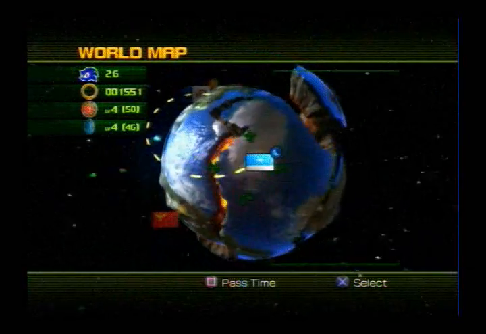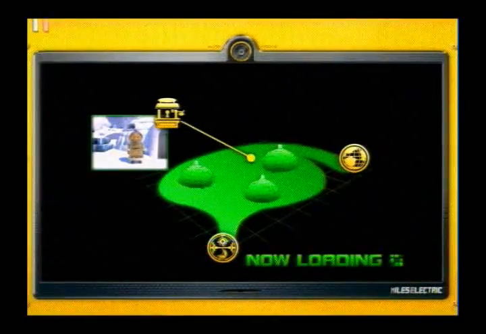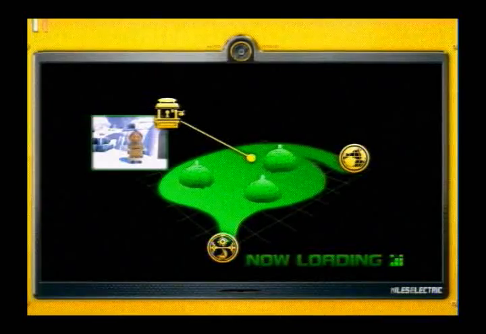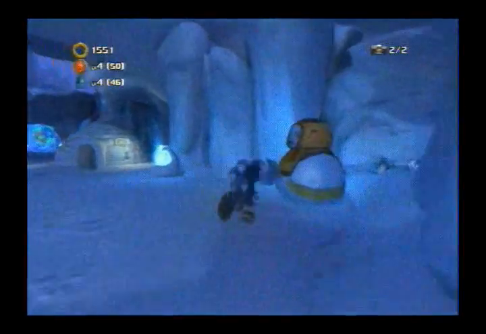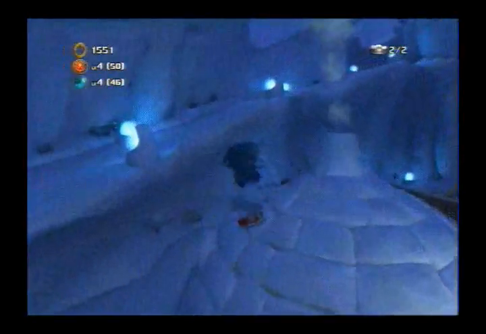Alright, so this kind of leads into my theory that it will tell you which time of day the level that you're going into needs to be in. So like we have to go to Holoska at night. This starts out as night. I may be totally wrong, but that's just what it seems like. So there are 2 sun medals here, so if you are lacking on sun medals, you'll actually be able to get them a little bit easier with this version of Sonic.